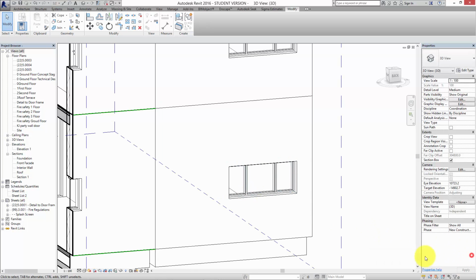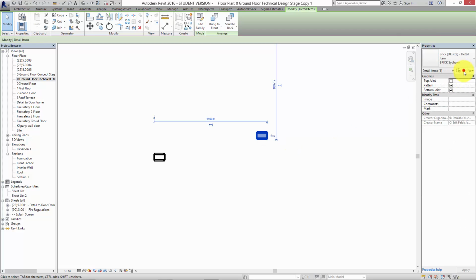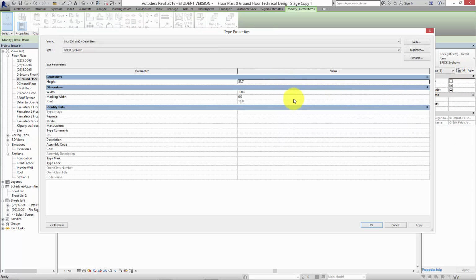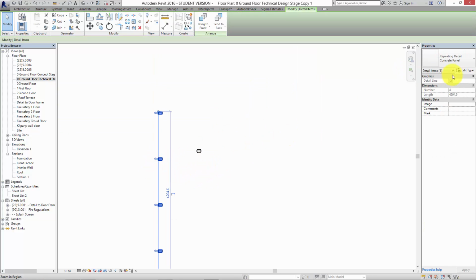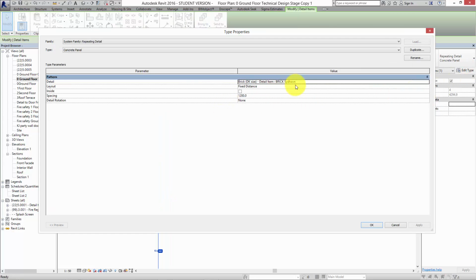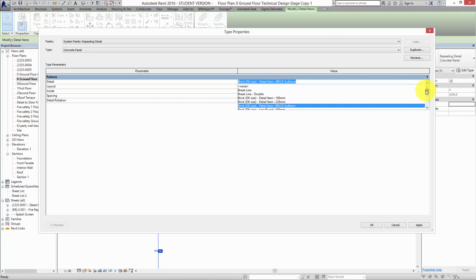Okay, so back to the ground floor, and select the repeating item. This is a lot of stuff, but it's all stuff you've done before. Let's take the repeating one. Sorry, this is a bit confusing for you. Anyway, let's just edit the type and put in the new one we made, which is probably called family 1.